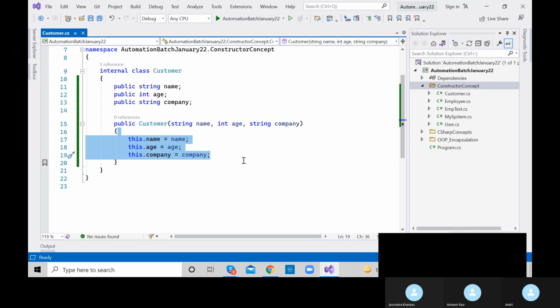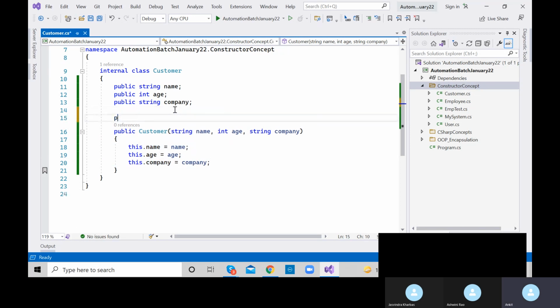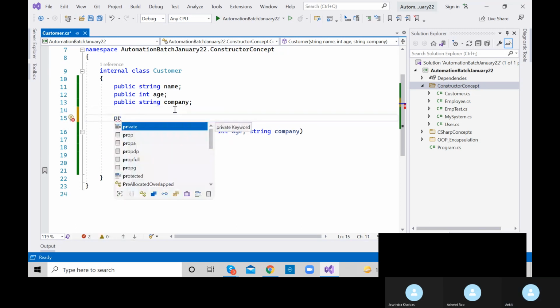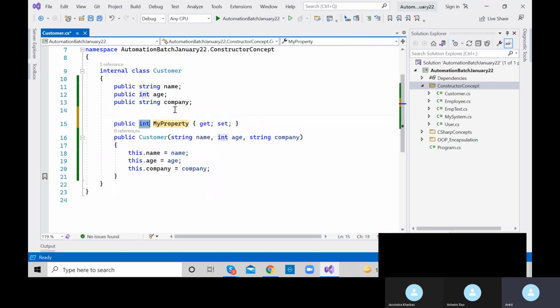To create the properties, you can create a prop. This is my property. You can define it here also, with get and set value. I hope you are getting the concept. Name.